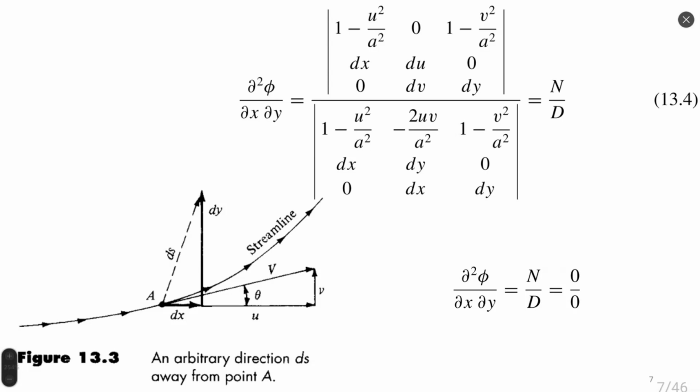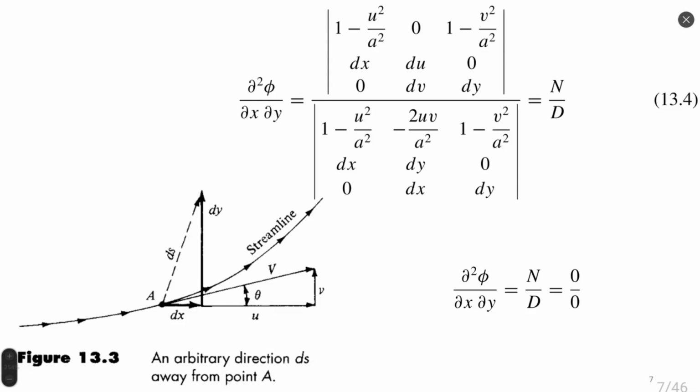So we can see that the mixed derivative on dx dy would be a ratio of matrices or determinants. Right? We can do it by hand or we can do it with computer. And now we see that the potential function will depend on several parameters: on velocity, on u and v components of velocity, on speed of sound, and differential in x direction, differential in y direction, and differential of velocity, both in numerator and denominator.